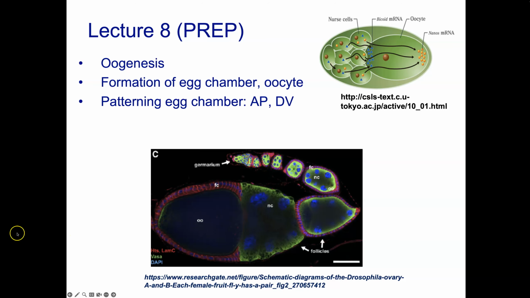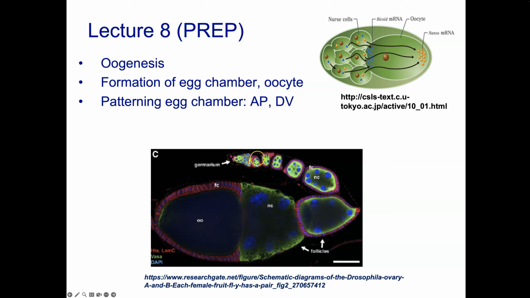And this is a very beautiful picture. This is an egg chamber. So it's this long structure like this. And each of these sort of greenish regions that are stained for one protein are surrounded by red cells that are stained for a different protein. And this is an egg chamber.